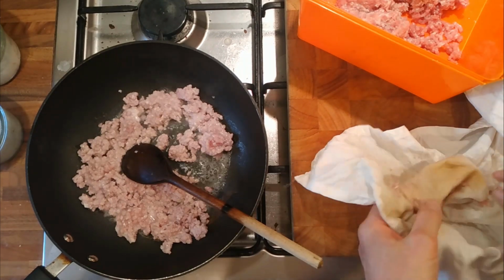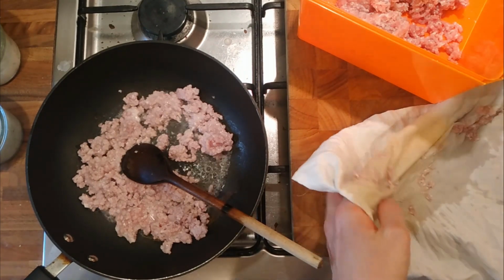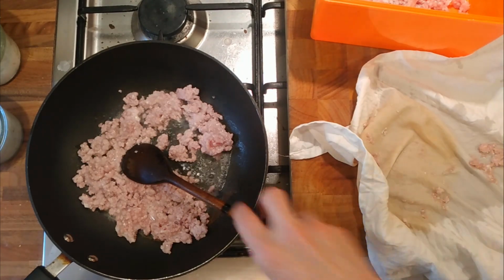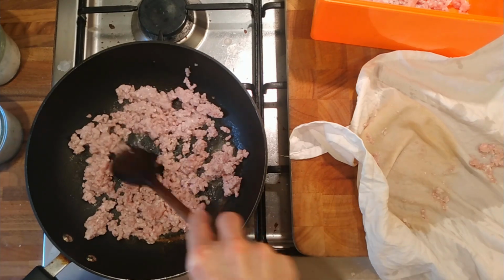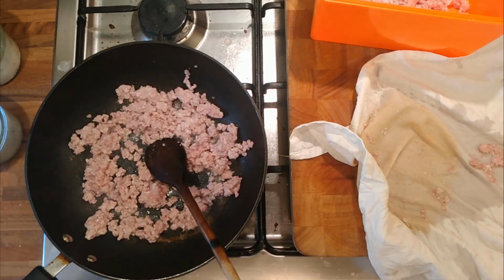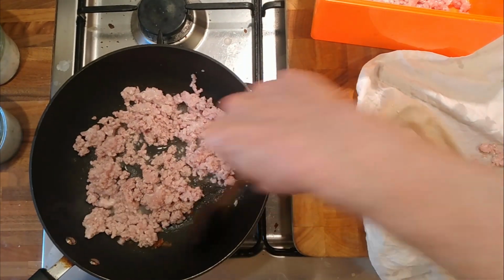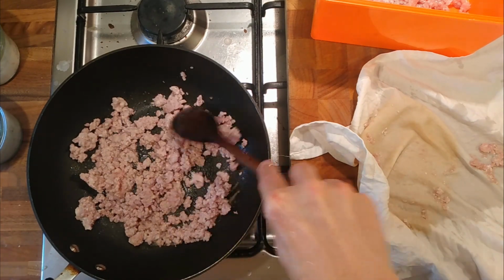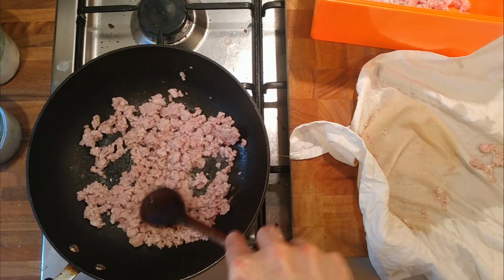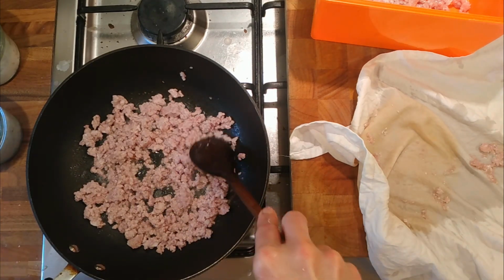I think it's mostly because I've soaked it in water, and it's going to make a mess of the cloth, isn't it? Yeah. So let's just fry it off in a pan and put up with the amount of water that comes out of it, I think. And then we'll see how it fries, and then I'm cooking something else in the oven all day today, so I'm going to slow braise it in the oven.